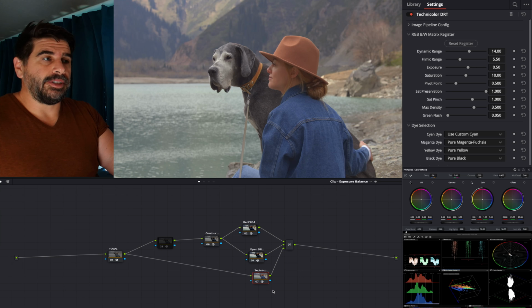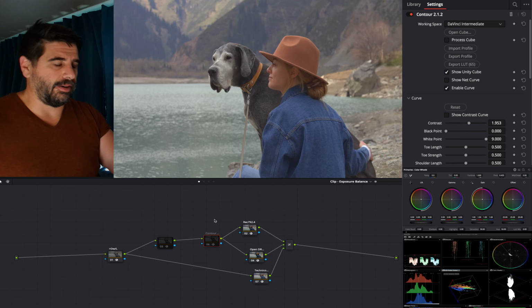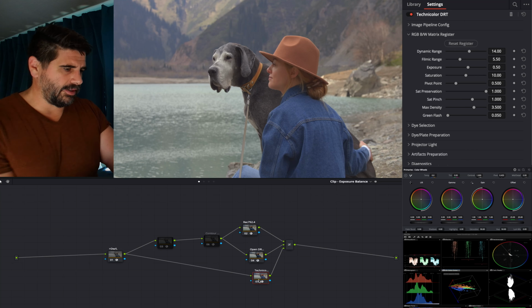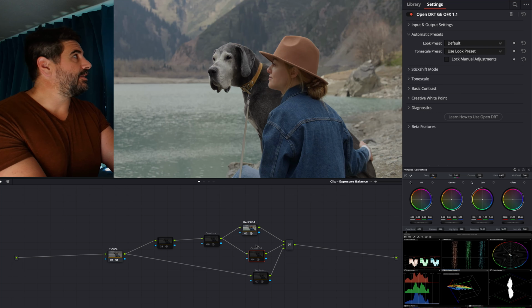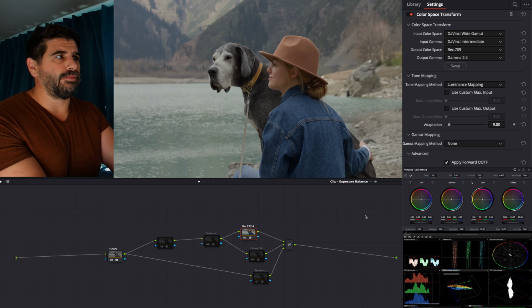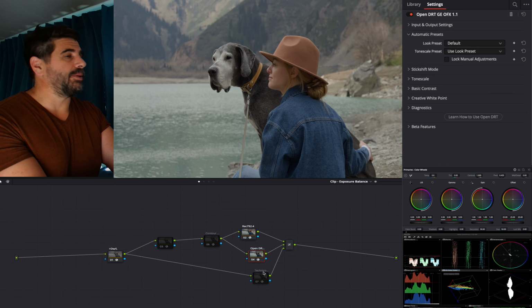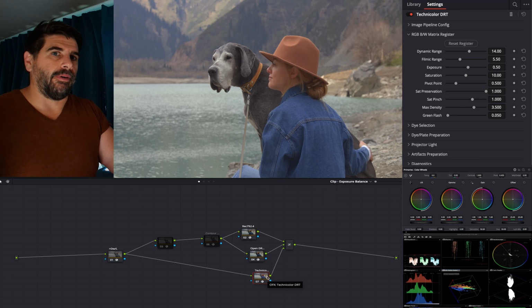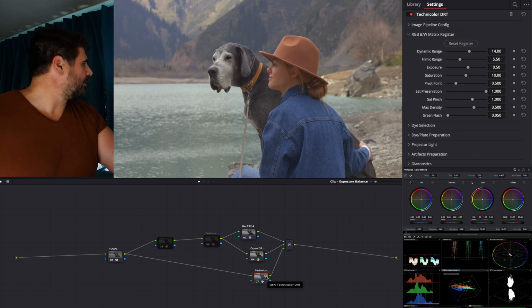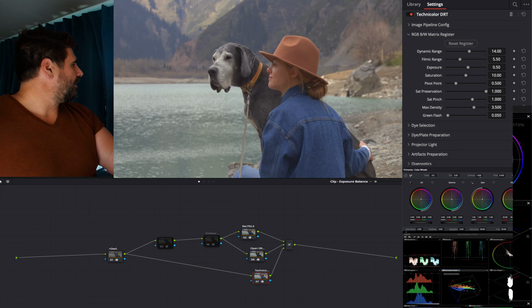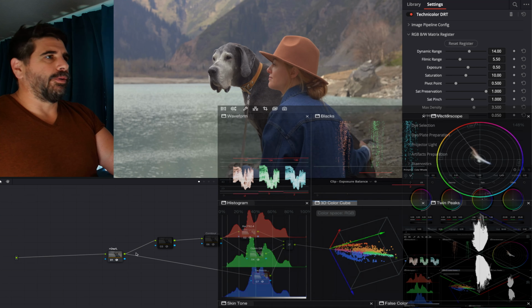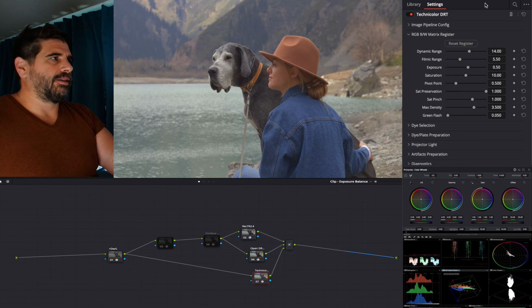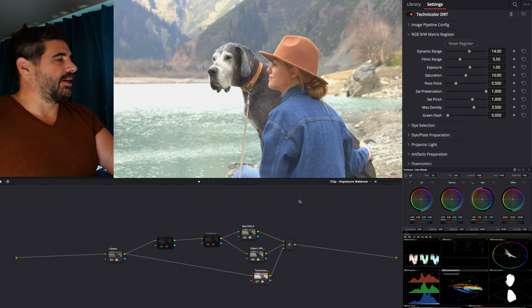So we just start here. We can see what we have going on. We can just shut this one off and turn that off, and just turn this off. So this is a CST straight out with luminance mapping. This is OpenDRT, and then this is my Technicolor print, and it is not ready. It's not how I would want it to look. It's not exactly what I'm going for in terms of look because it's raw. We just loaded it up. There is nothing going on.